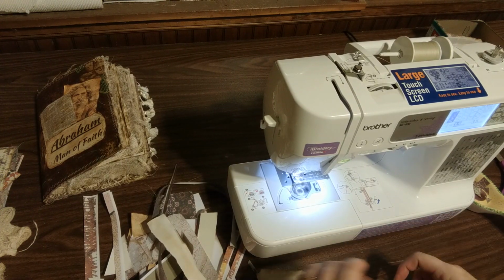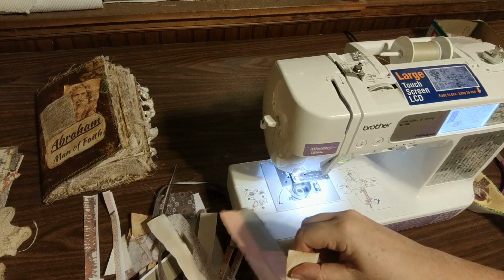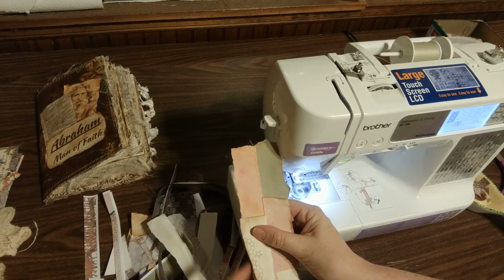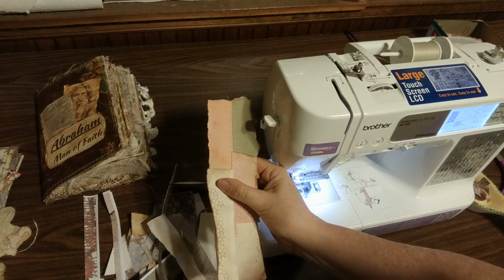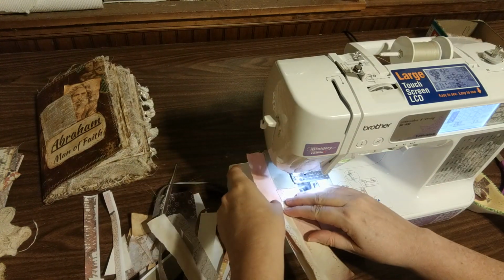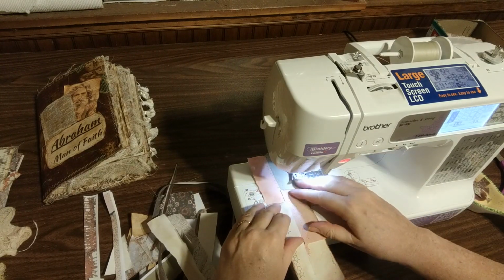Okay, so I'm going to put that right here because that way it gives me kind of a ragged edge here and a ragged edge here as well. Okay, sorry, I'm still getting used to where this camera shows.